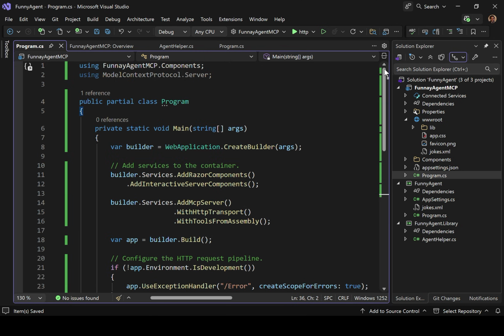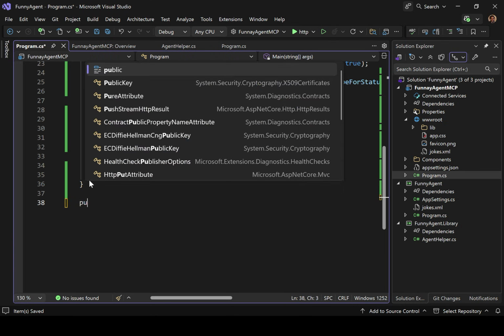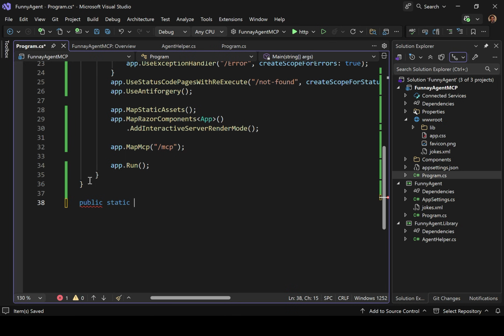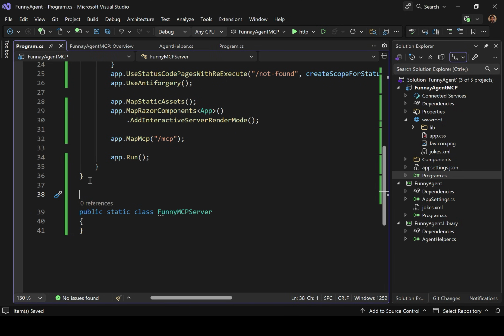Okay, so with that done, the next step is for us to create the class that will serve as our host for all the MCP tools and services that we're going to be publishing. And for you to declare something as an MCP tool, you basically have to decorate it with an attribute. This is different from the Alexa approach where you extend a class.